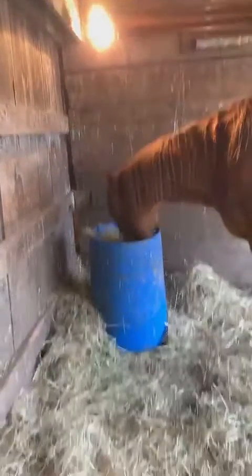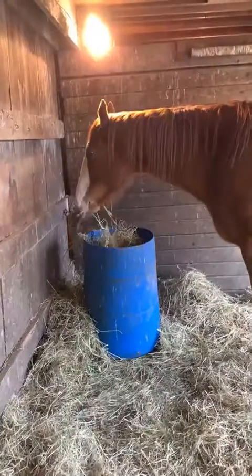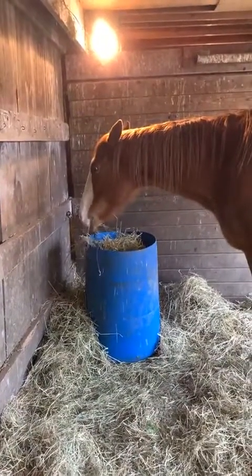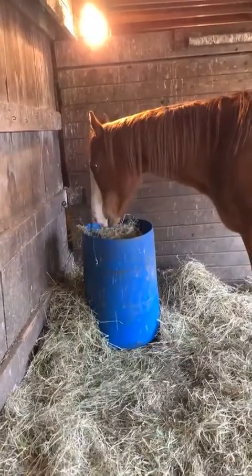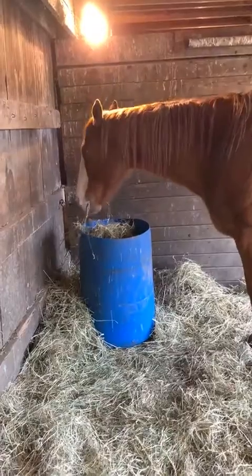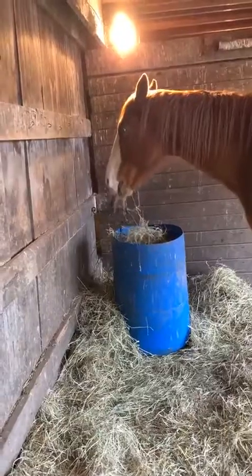Right now we're just really in a wait-and-see pattern until we get the blood work back. Obviously not the news we wanted or expected — at least I didn't. He looks like a healthy horse, and they do an amazing job of hiding. They're very stoic when there is an issue, especially the big guys, until the very, very end. One of the problems with the cancer is that it normally doesn't exhibit any kind of signs until it's more well advanced.